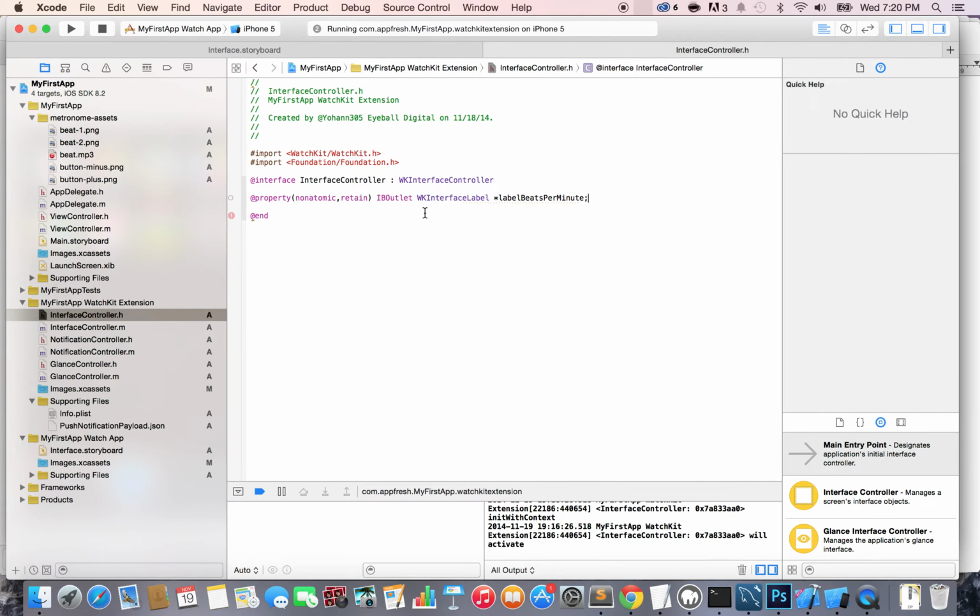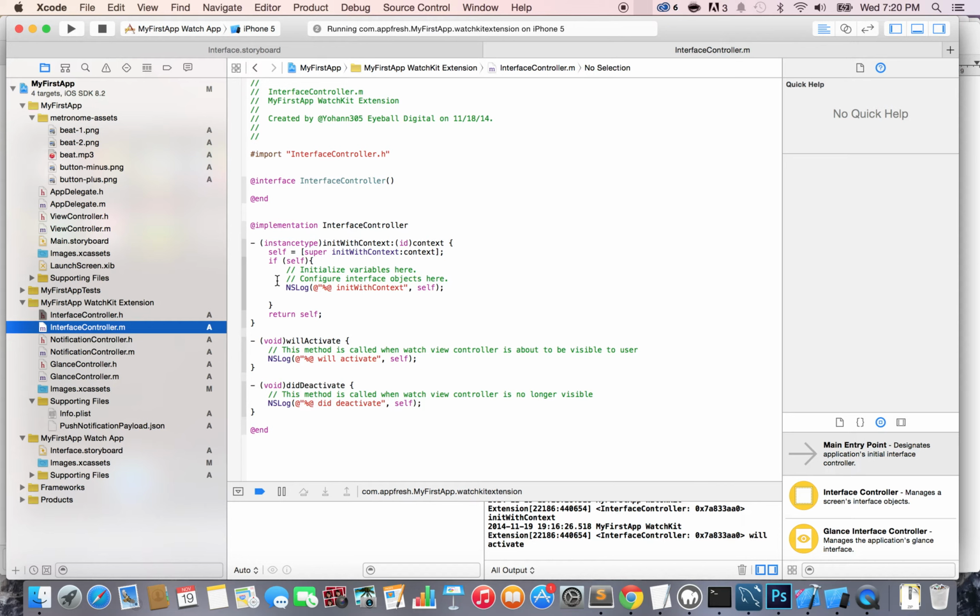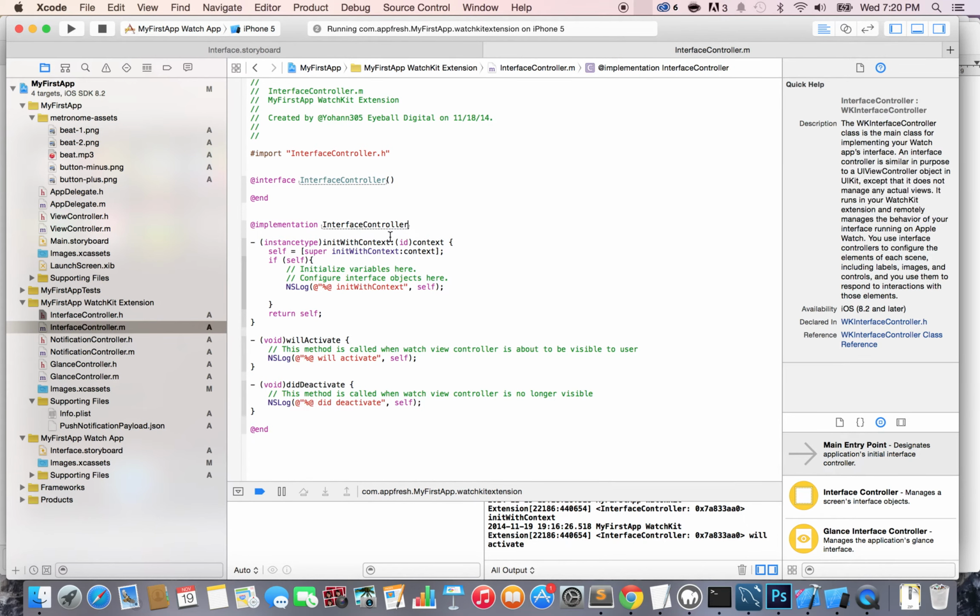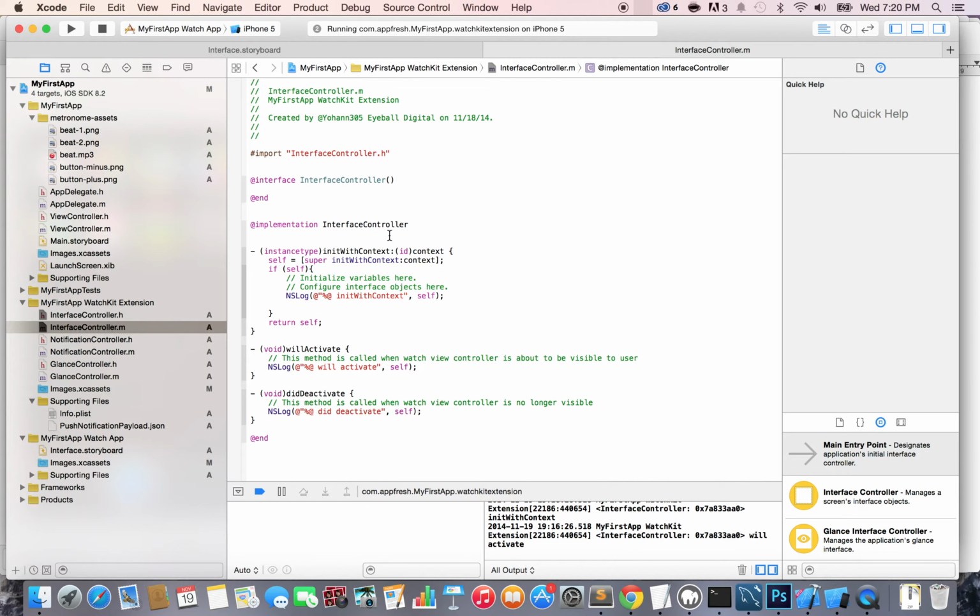Okay, so once you have that, we need to synthesize this. So just copy the name here, okay? And let's go in the interface controller.m file, not the .h but .m. And all the way up top, right after the @implementation InterfaceController, press enter and start to write @synthesize and the label name, followed by a semicolon, okay?